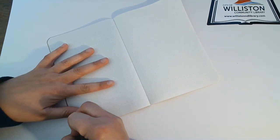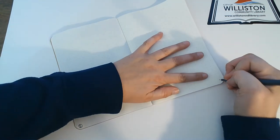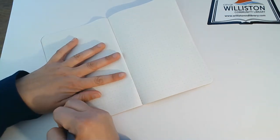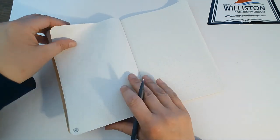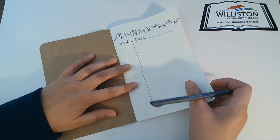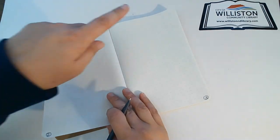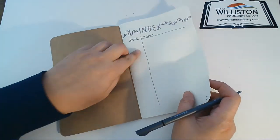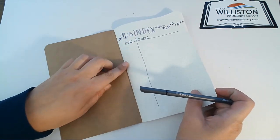We're gonna flip to page 2, page 3, and page 4. Now, what I would do normally, but I'm not going to because we're in the essence of time, I would actually go through and do index over here, index over here, and index over here, and I would probably use different color pens, but I would use the same style that I used here.